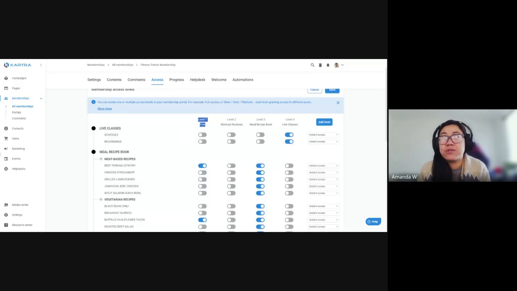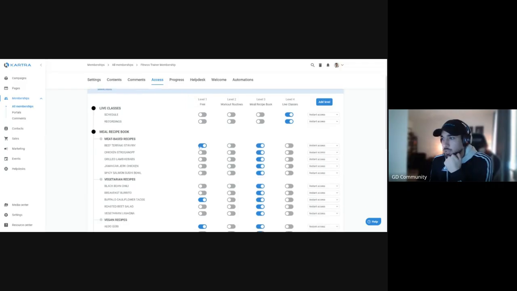Alex, any other advice? I would just say set up a free access level kind of like this one here and just grant access to that one individual post. People are still going to have to log in with a username and password, but at least they're already getting their account started. If they are interested in purchasing the rest of your course, they can just start from there.